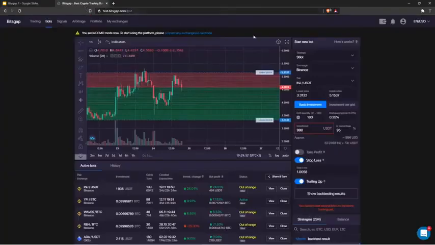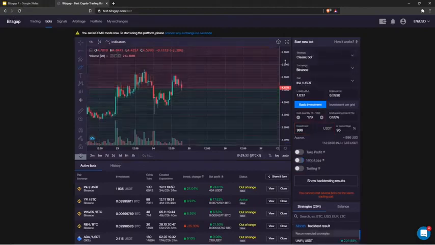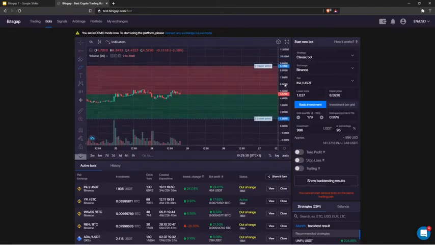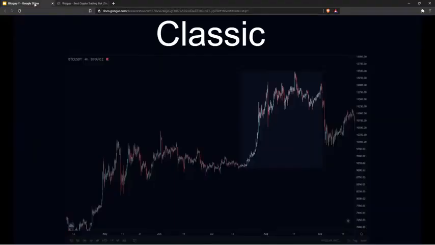Regarding the classic bot, which is here, remember I said that the difference is in the way they distribute your investments. As I said, since it buys the same amount of cryptos per each level, of course, when the price rises, it has to spend more investment per each grid level. And that's why on a rising market, the classic bot outperforms the S bot.